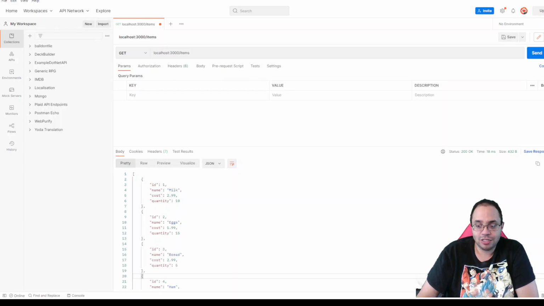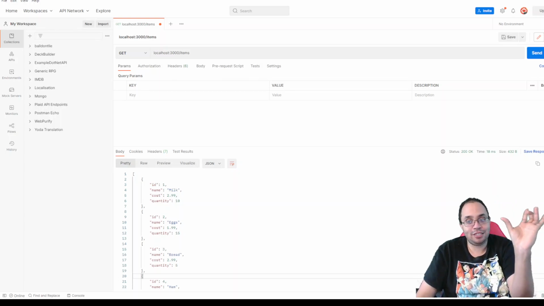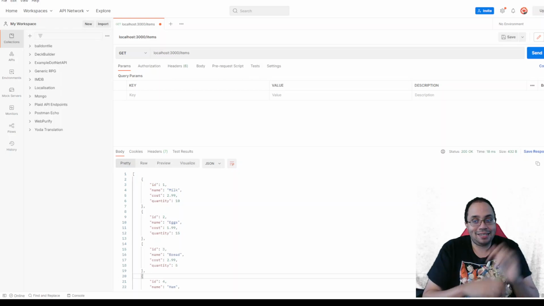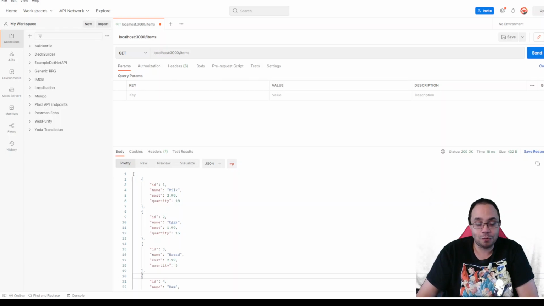For right now, just continue playing around with this, and we'll do query parameters in the next video. But try adding more items to the item array and see that they come up in your JSON when you do this endpoint. And try this a couple times. Try to see if you can really see how it goes from the endpoint, this URL, to our server, to the repo, and then back out again. Okay, it's this whole shebang. All right, and it's really kind of cool. So practice it a couple times, and then I'll show you what to do if you want to put additional information inside the query. So right now we're just doing items. What happens if I want to get an item by its ID?